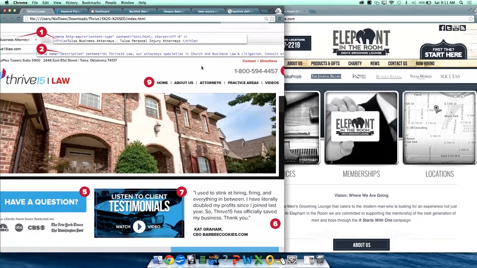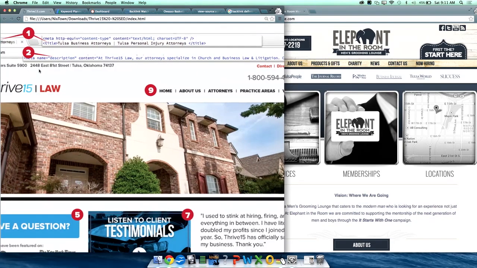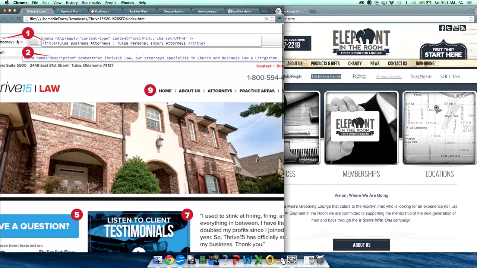So, Devin, let's zoom in real quick. Let's zoom in, okay? So what you have to have, and I'm not going to get all the rules right now, I just want to zoom in. That's the title tag, point 1. You have to have a title tag that's optimized, featuring your keyword. 2, you have to have a description. And someone goes, where do these things go? I just want to show you real quick.